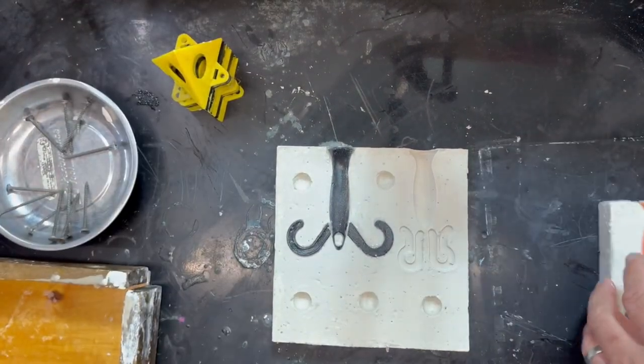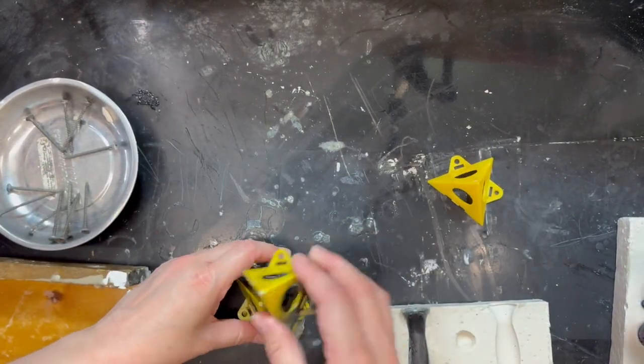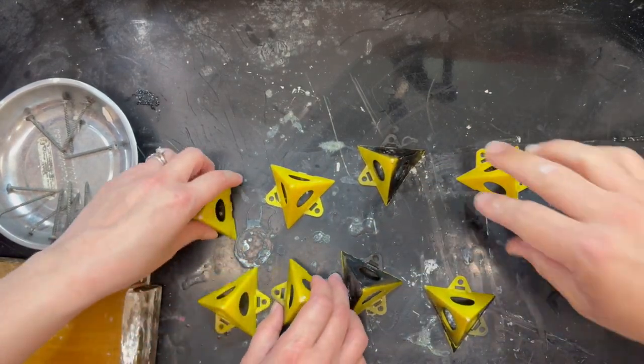So let's get our pyramids out, please. Oh, look at my lovely assistant putting the pyramids out. I don't know how you want them. The family that puts pyramids out together.